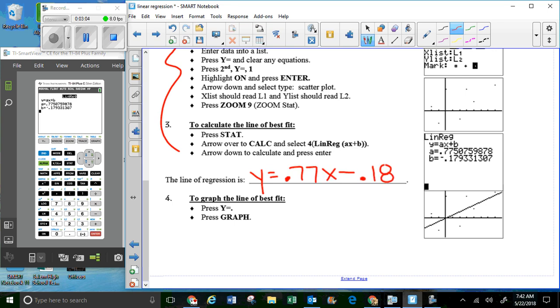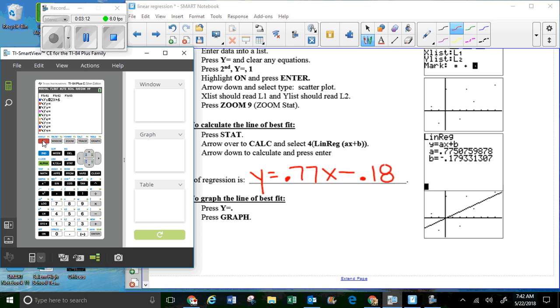So that's our equation, but there's some other stuff that you can do with this. You can look at the scatter plot itself. So if you hit the top left button, y equals, if you have something in there and any of those y equals, go ahead and clear that out. And if we're graphing a scatter plot, you need to have this plot 1 that's above highlighted. So you're going to arrow up so that plot 1 is blinking, and then hit enter and then go back down, and now your plot is turned on. Now, if you ever get an error when you're graphing, it might be because your plot is on and you don't want it to be. But in this case, we do.